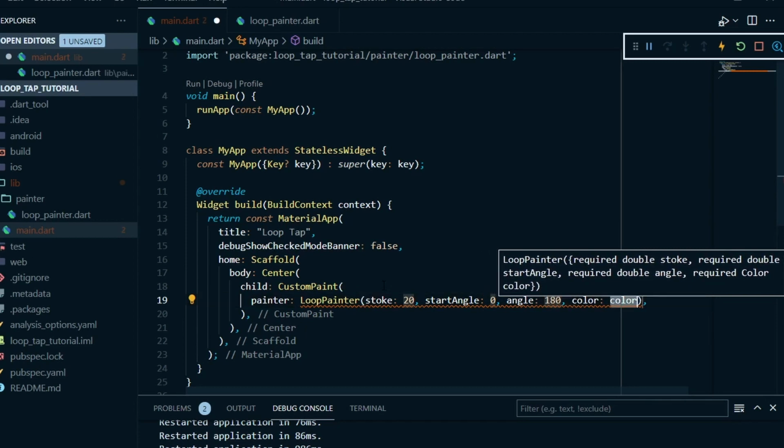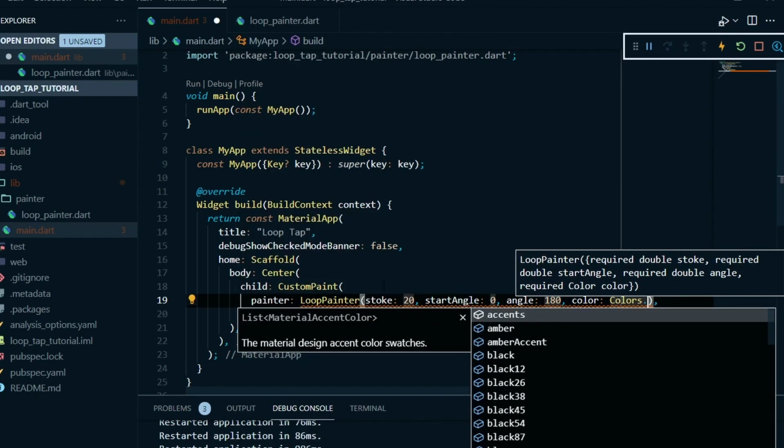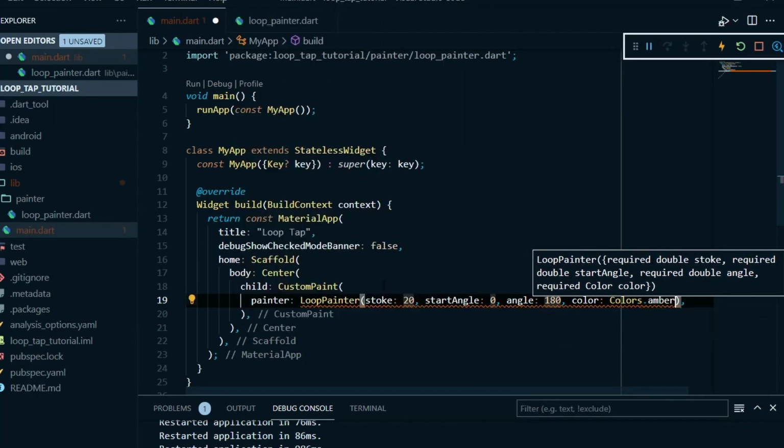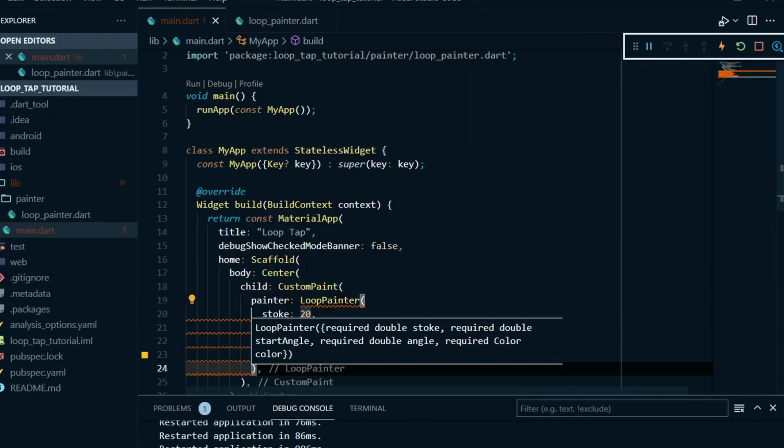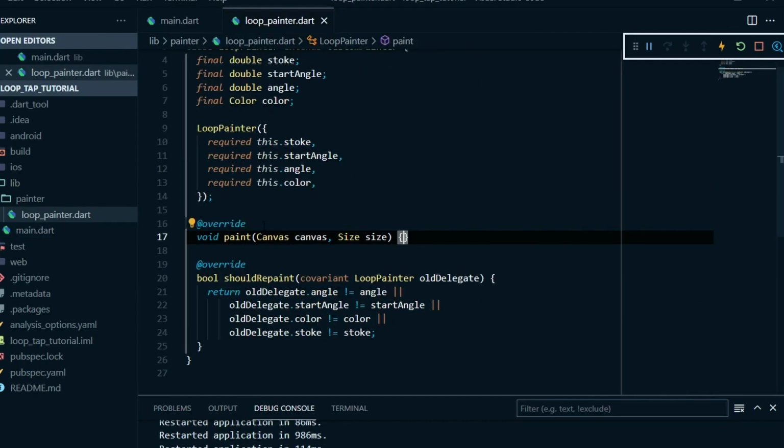We are going to use degrees here, but the paint method or the canvas expects radians. So we will also create a utility for converting degrees to radians. Let's make the color a little bit brighter, like amber here, and save it. We have to remove the const from here.